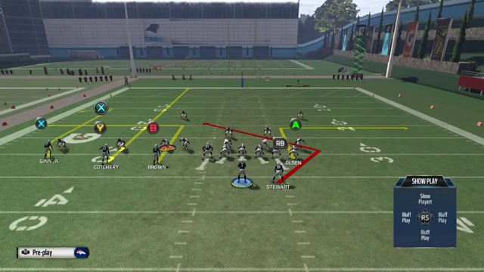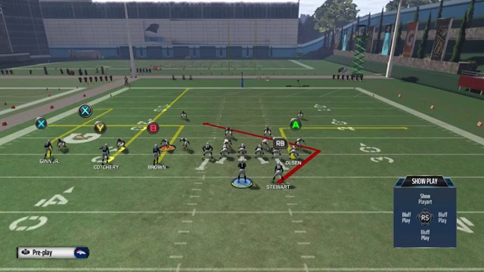Now, if you wanted to, you could hot route him on a streak as well. Whatever you do, do not have him run his pass route over the middle, whatever route you hot route him on. If you hot route him on a slant, that's a no-no, or a drag. Don't do that. Make sure his route goes to the outside. I don't care how you do it. It just needs to go to the outside. It can even be a smoke screen if you want. As long as he's not going anywhere towards the middle of the field, you're fine.